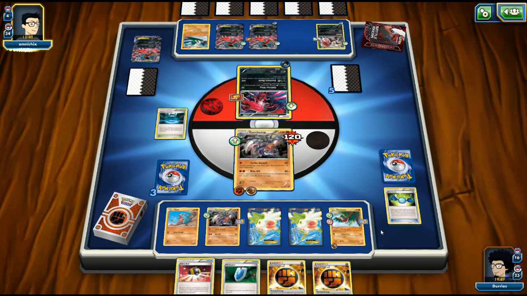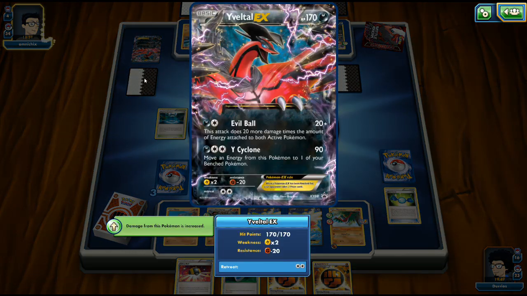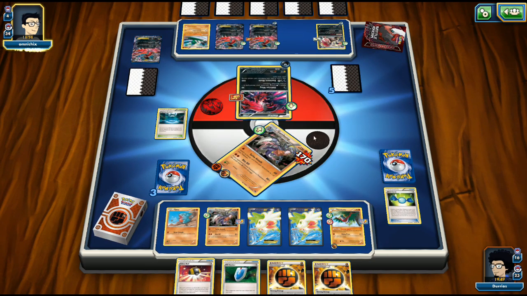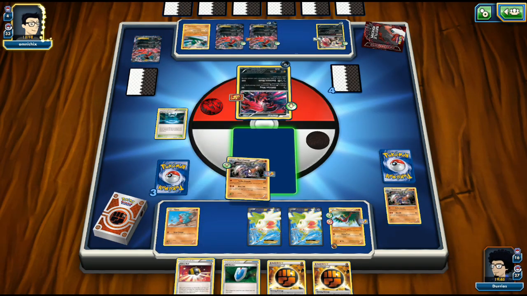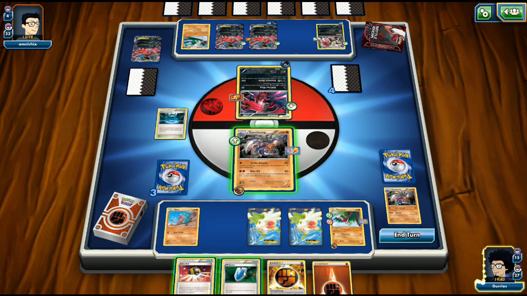Our opponent promotes the... Did I discard the Lysander? I did. I will Lysander out the Evil Tall EX on my opponent's bench, this one here, without any energies, and put some damage on it with the Hawlucha. Or I'm actually going to Lysander out the Zoroark there. That is what I will do. I will Lysander out the Zoroark. It seems like a pretty good play here.